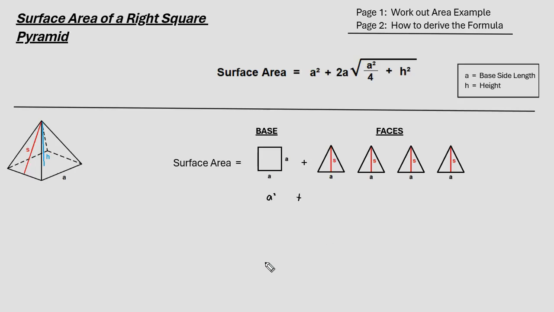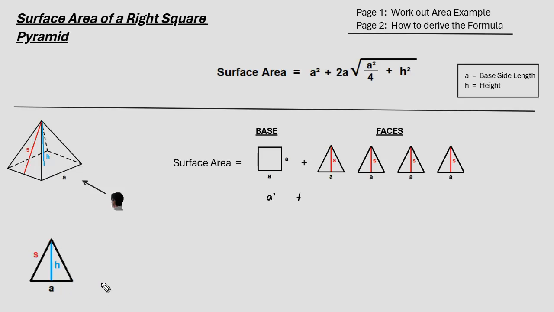Well, firstly, what we can do is imagine looking at this pyramid face on. And from imagining this, we can draw up what we would see. This would be our side view looking straight on. We have the slant height, the proper height from the ground to the top, and the side length a.